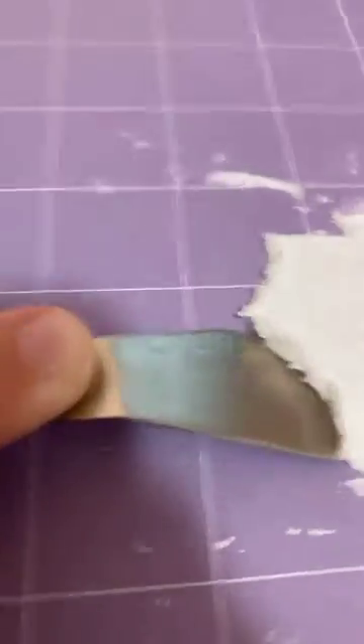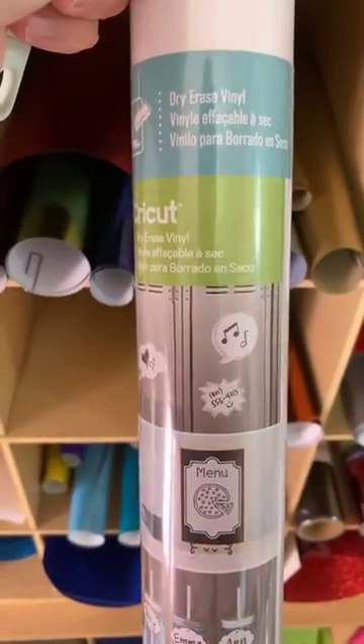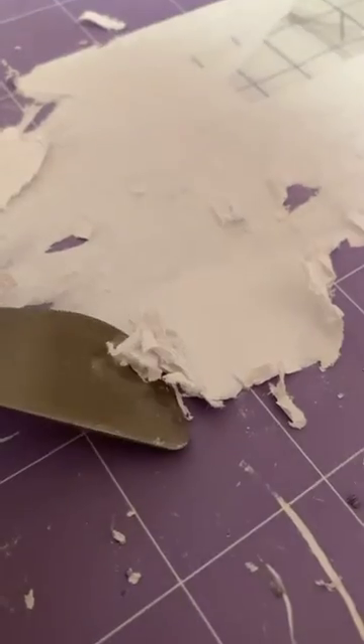The plastic doesn't stick to the vinyl, so how am I gonna label this stuff? I'm gonna try whiteboard vinyl — dry erase vinyl — and just write on it instead. This scraping is really hard to deal with. It's going to take at least a whole day to get this off, and I have to get it off now because if the adhesive sets on the paper long enough I won't be able to remove it at all. I'm just gonna buy a new mat.